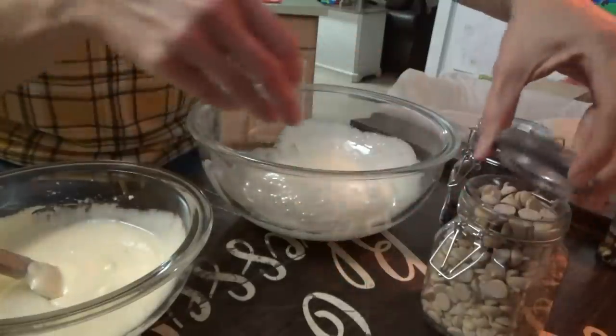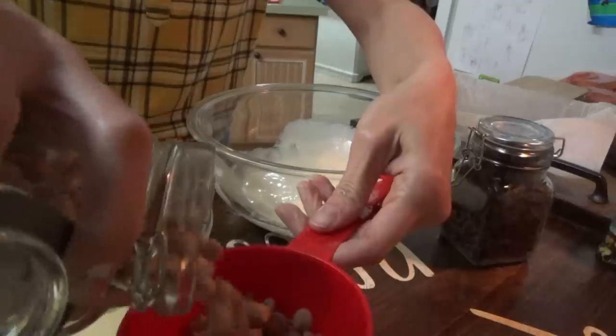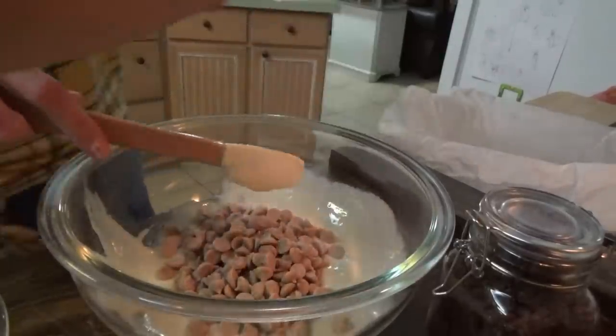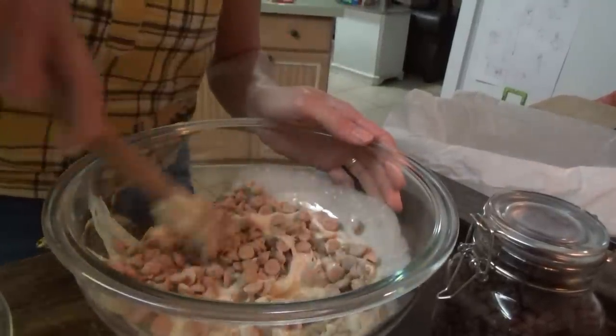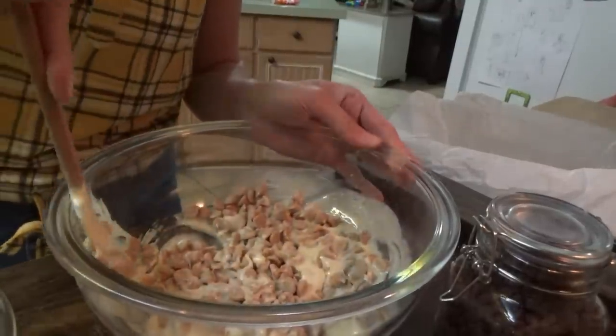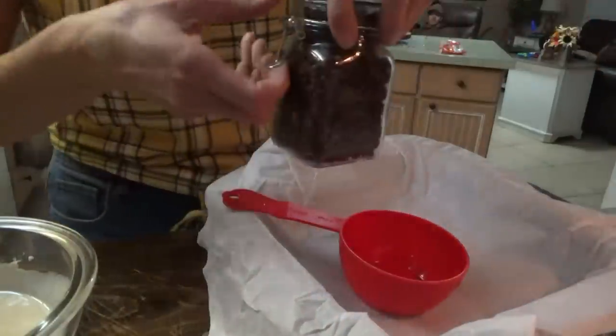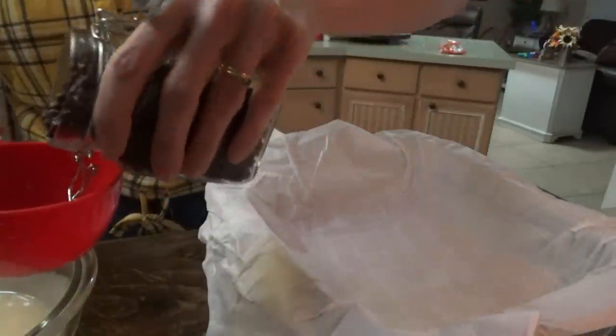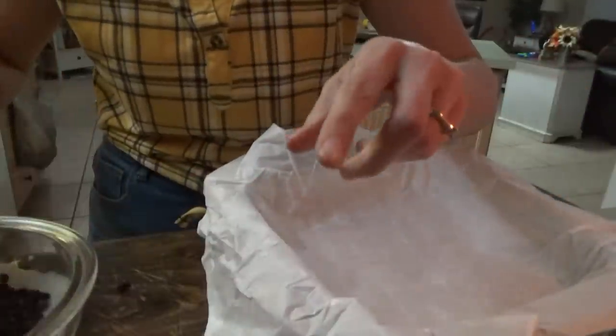All right, now we need to do the peanut butter one first. So we're gonna take one cup of these peanut butter baking chips and dump them right into this bowl. Stir them in and microwave it for 1 minute to melt the peanut butter chips. I'm gonna go ahead and measure out the chocolate chips for this one. We'll stir them in. Chocolate chips overboard. These are semi-sweet chocolate chips, by the way.